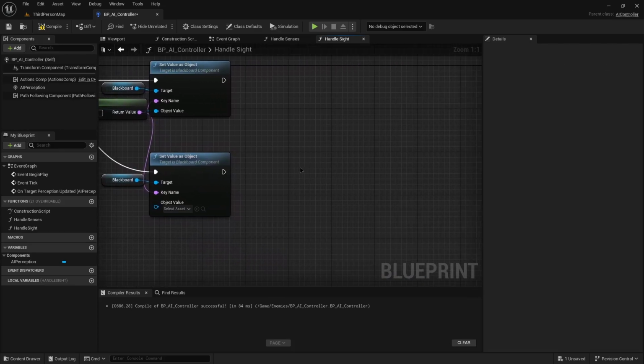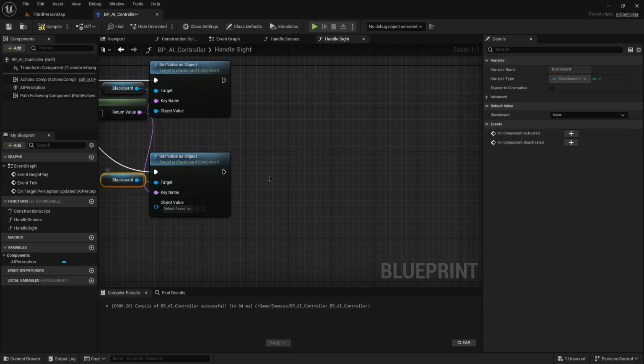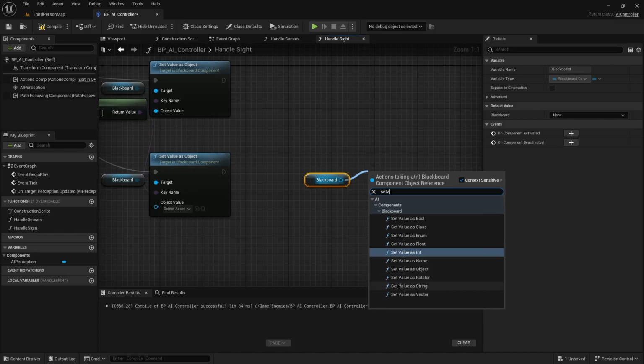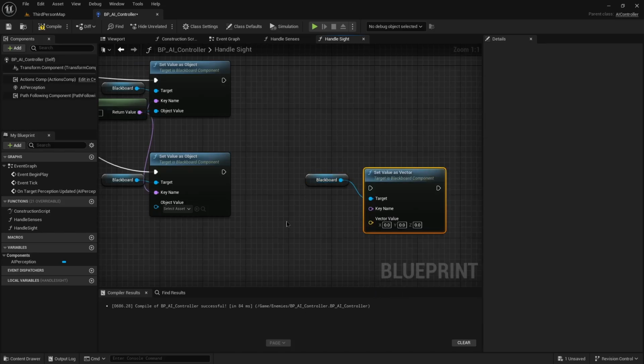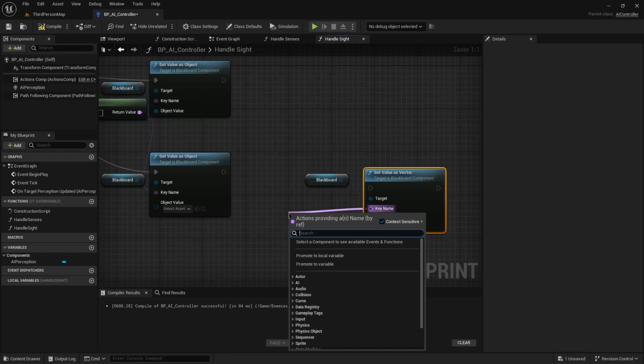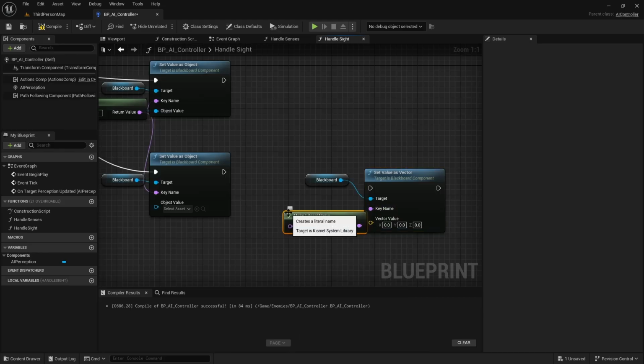We're then also going to call set value as vector. You'd make a literal name again.